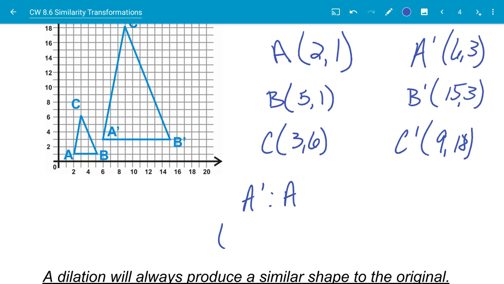If I look at A here, this is 6 and 3, or that is A prime, is 6 and 3, and A is 2 and 1. So if I just look at my values for X here, A of X to A prime of X, that will give me my scale factor, which is going to be 6 to 2, which is 3 to 1. So my scale factor is 3 to 1.